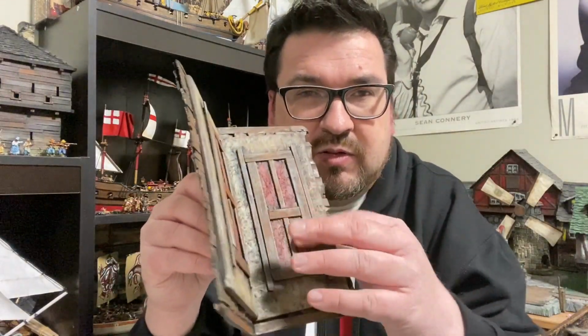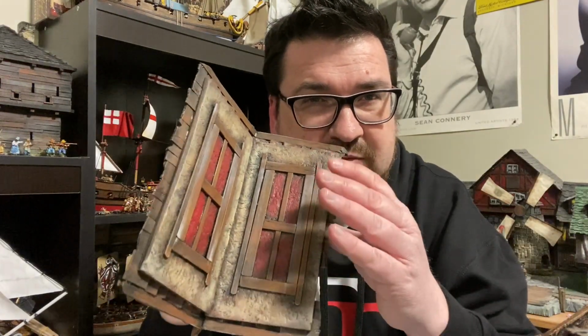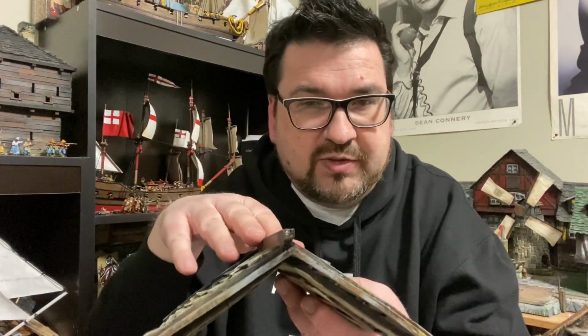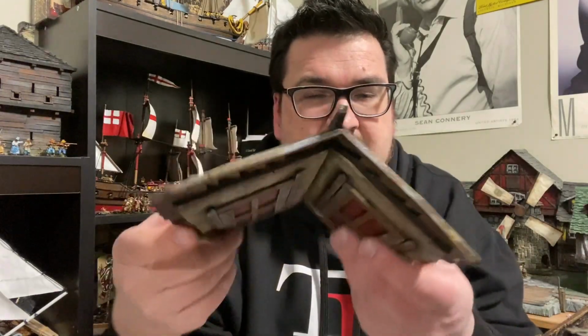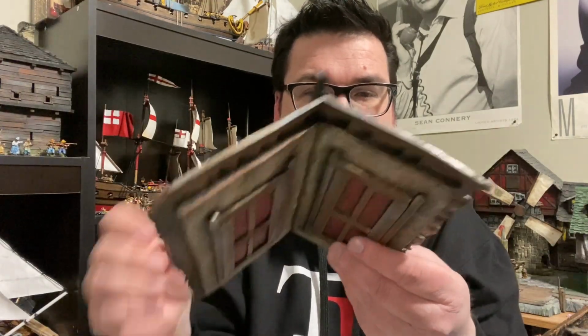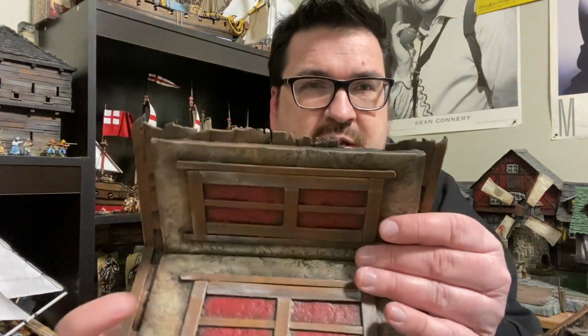And another reason why I put these popsicle sticks and designs on the inside is it stops the whole thing from warping, essentially. So you got the shingles and the balsa wood on the top, and then you got this design and popsicle sticks on the inside, and this keeps it from warping at all, and it keeps it nice and straight and true, so it fits nice onto the roof. I also made a little notch out of there, and that's for the fireplace. So this fits nice onto the top of the floor. So we're going to cover that in this episode and how to construct that.